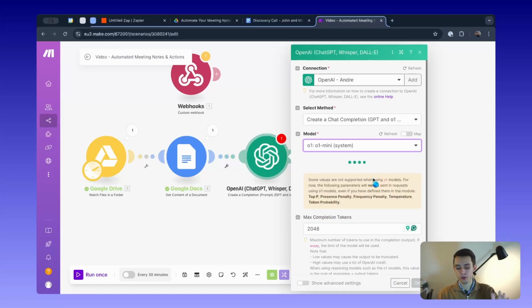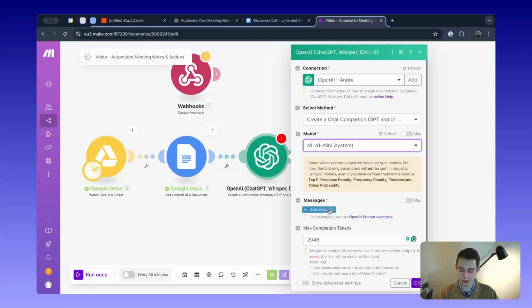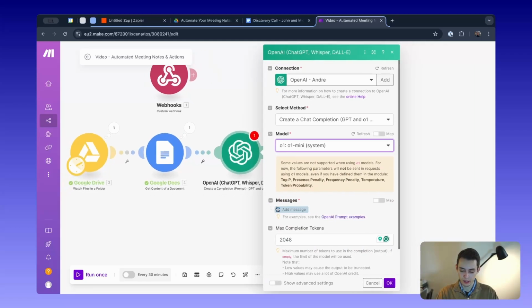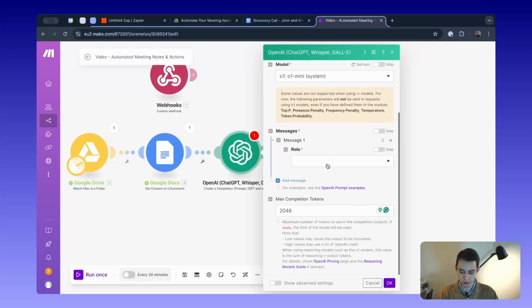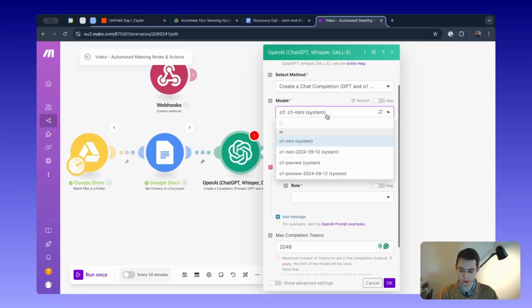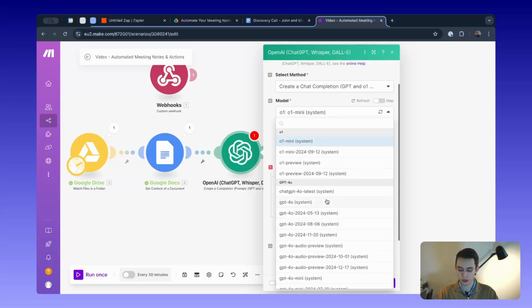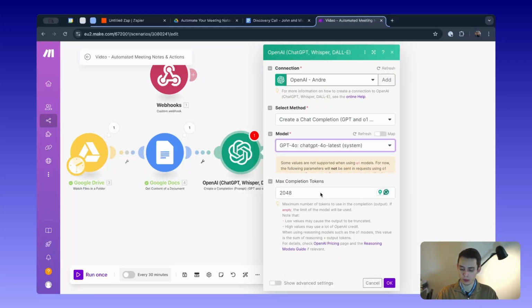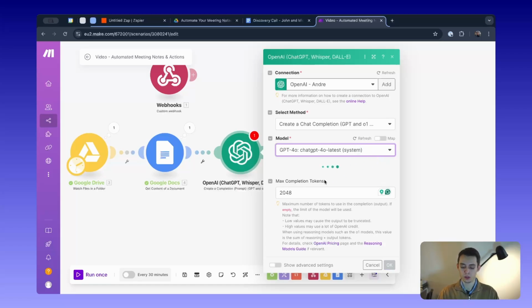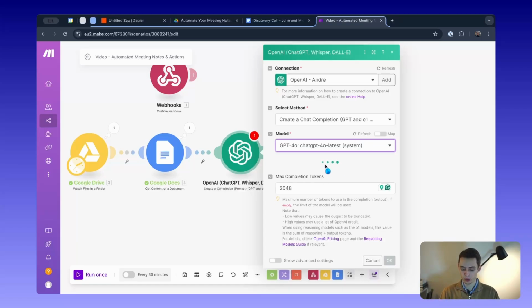And I can make a video going way more in detail with prompts and what to do when you have to do some LLM work here. But right now, it's not for this. So if you want to do it, I'll just suggest select ChatGPT 4.0 latest from the system. This will just be like going into ChatGPT and asking and talking with it.